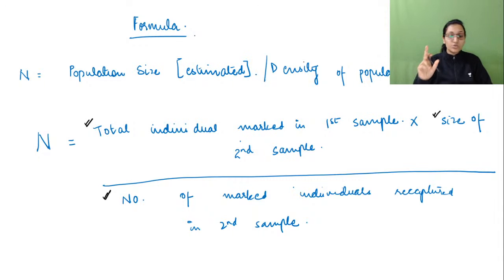So for now, just do one thing, write this formula in your copy and we are going to do a quick question based on this formula. So are we ready for doing this? I'm going to frame a question on my own. Questions are almost similar when we are talking about CSIR. I've seen 3-4 questions based on this in the previous years. So I'll just make a question.